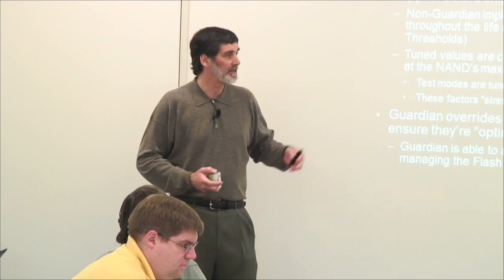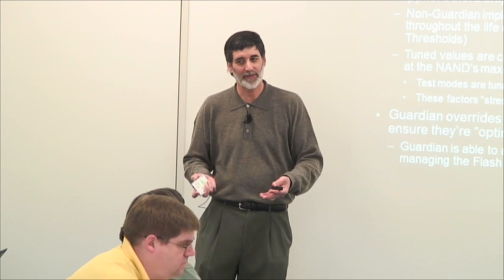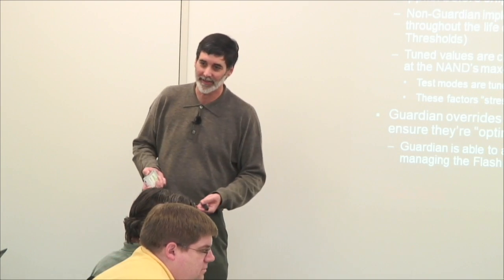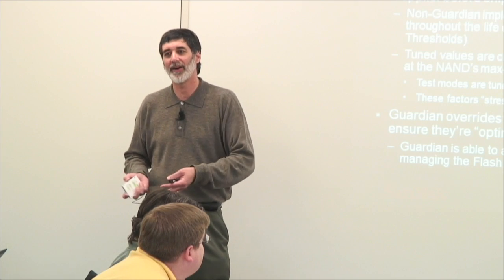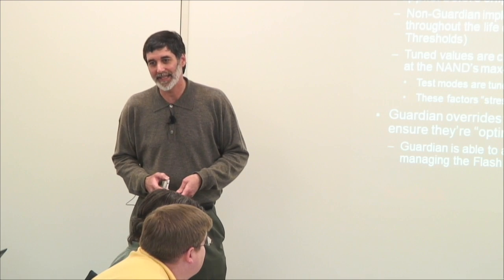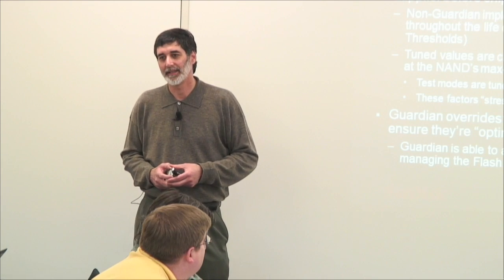In Guardian, we start out with this flash is brand new, and we don't have to erase it very hard. We don't have to write it very hard, so we don't. And as the flash ages and you have to beat on it a bit harder to guarantee that you're getting the data to it, we increase those factors. Which you don't want to do at the beginning because you're unnecessarily wearing the hardware. Using the higher erase voltage wears out the insulating layers faster.